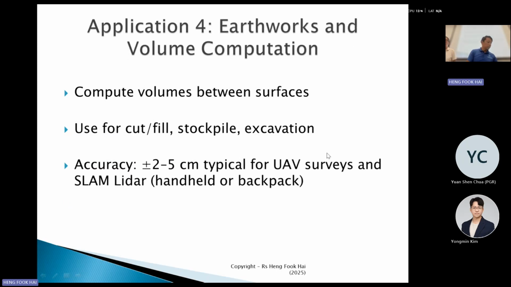And for the fourth application, we have done a lot of earthwork volume calculation. Now, what I can say is Changi Airport Terminal 5, right? Before the construction of this terminal, which is currently already halfway through, I think, for the runway, they stocked up a lot of stockpile, right?